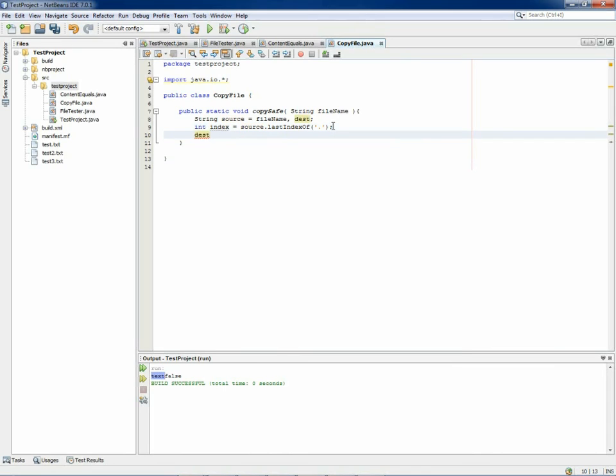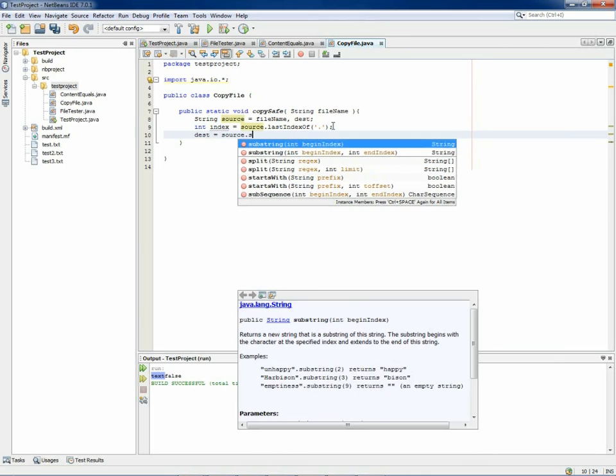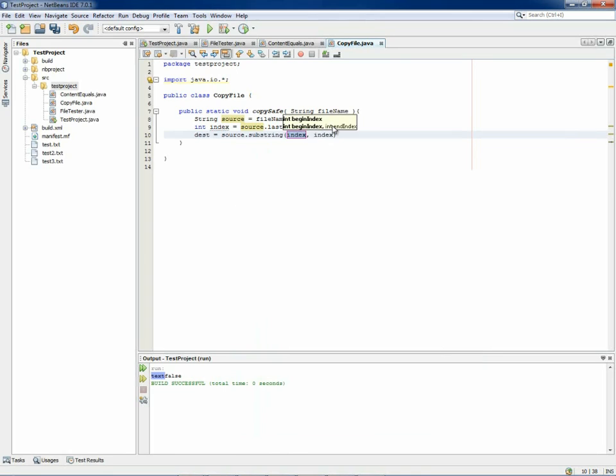And now I can create the destination, which is going to be the source's substring from 0 to index. And of course I also add the dot here, and what I will simply add is this sign, for example.